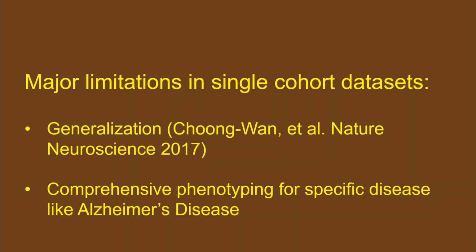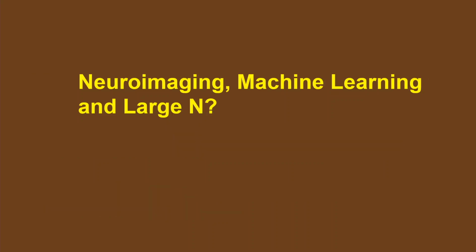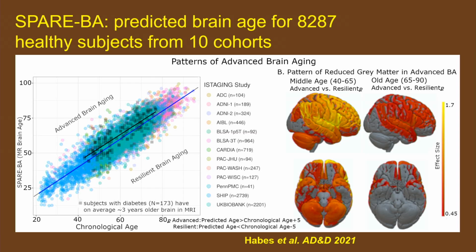Another problem, particularly for Alzheimer's disease and dementia: SHIP lacked hallmarks of Alzheimer's disease, like amyloid and tau pathology, and sufficient cognitive testing was not there. So what we have done later in the iStaging Consortium is to plan pooling data together and access more cohorts, first to generalize findings and build more robust machine learning models, and second, to complete the picture and understand how brain age and brain aging would be associated with dementia.